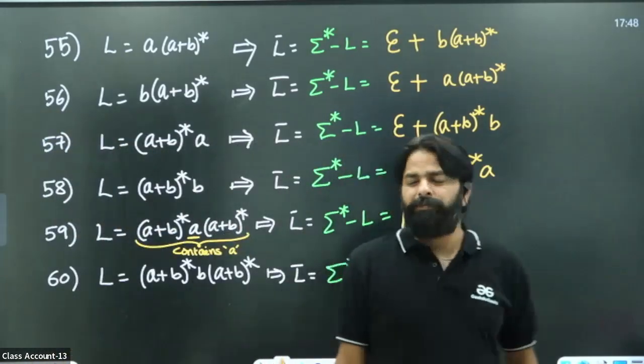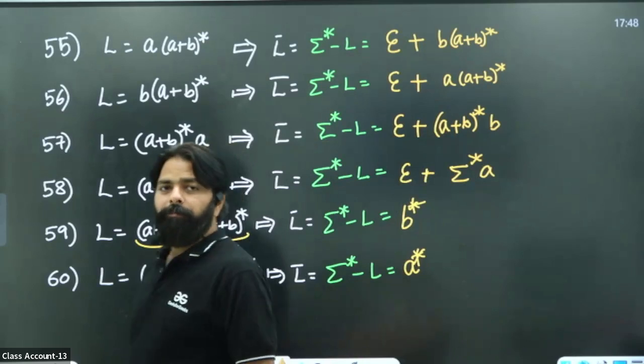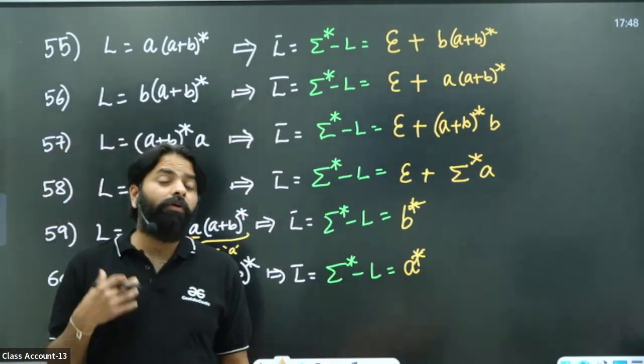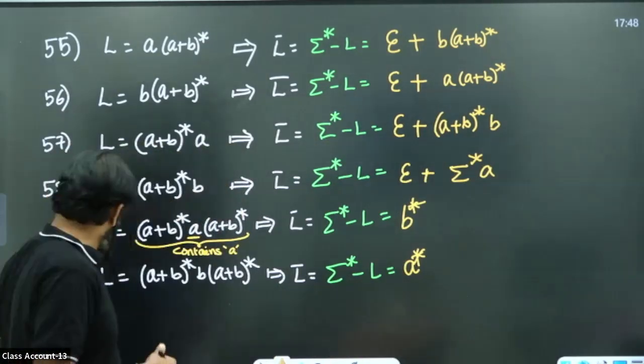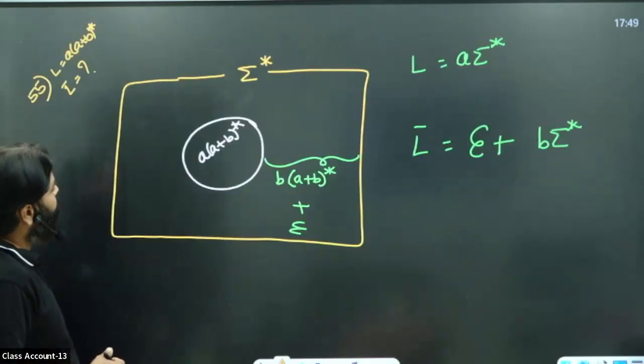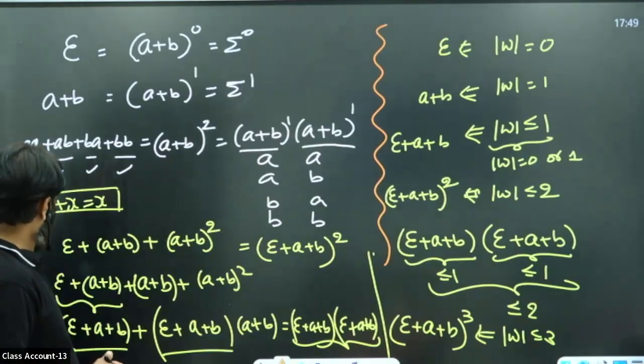With these 60 expressions, we'll stop here. But remember, we have to do a lot of other expressions. In coming classes, we are going to work on them. Now, by this, we are comfortable knowing what a regular expression is, right? It uses operators: union, plus, dot, that is concatenation, star and plus. We have these operators to express a regular language with the help of the regular expression concept.